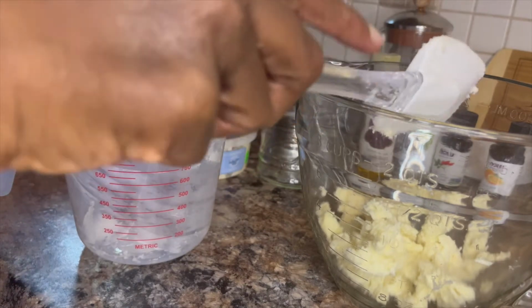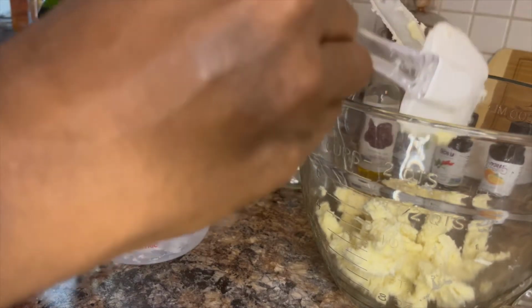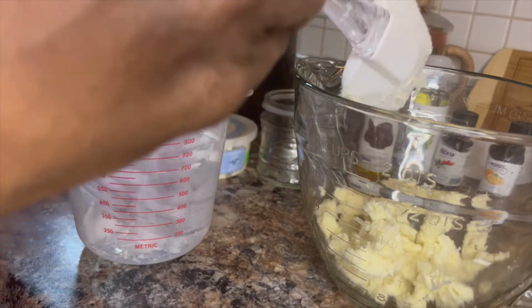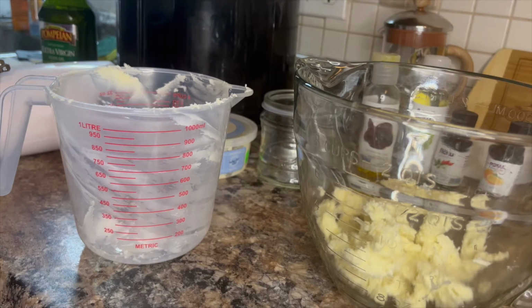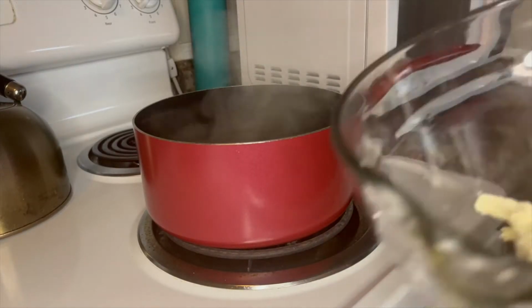It's really soft. It's easy to cut. It is a little bit difficult to measure if you don't have a digital scale. I don't have a digital scale. I have a manual scale, but I do have the measuring cup that shows me my ounces.